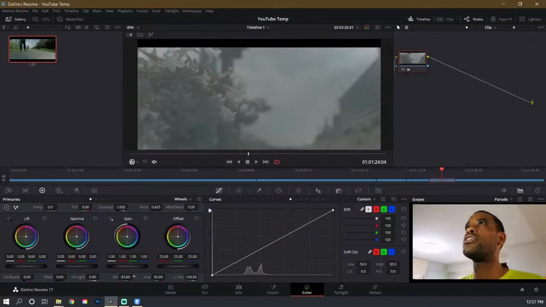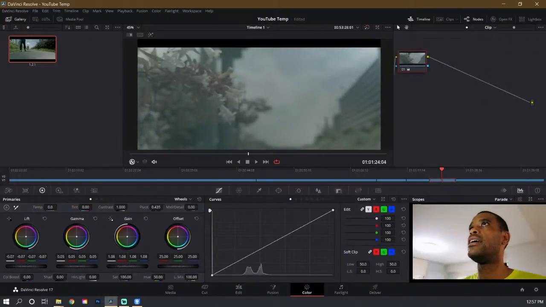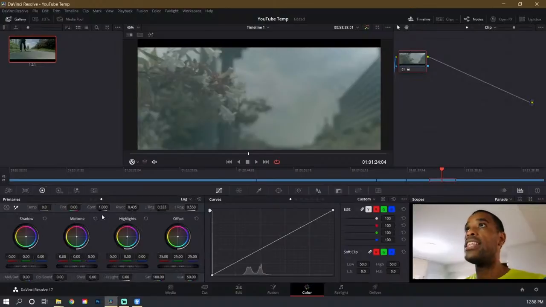So I'm just going to do one node here. If I crank up the saturation to 100, okay, we've got my wheels. We definitely need to bring them down, right? So we bring it down a little bit there, and then bring this up a little bit, and then gamma, and then gain up. And then what I'll probably do here is jump into my logs, Alt Z. The log is just going to control the shadows. See how the shadows just pull down? Boom, like that.